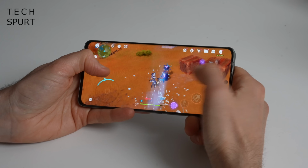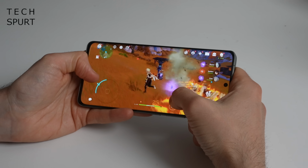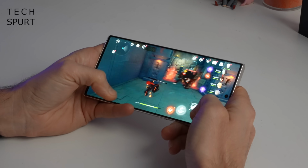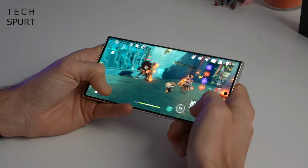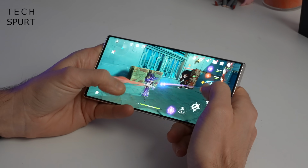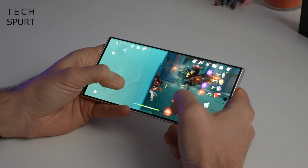I have of course done extensive testing with Genshin Impact on both of these blowers, and while they do get a little bit warm around the back after you've been gaming for about an hour or so, neither phone showed any signs of throttling, slowing down, any troubles whatsoever. And this is naturally playing on the highest possible graphics settings at 60 frames per second. They both have a dedicated cooling system to help keep that pesky heat from buggering things up. The screens are nice and responsive as well for all your pokes and prods.